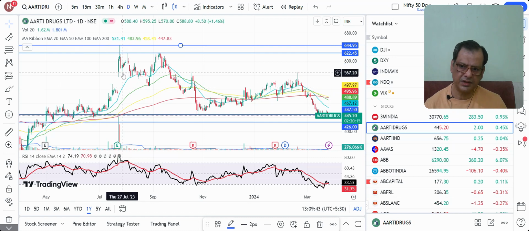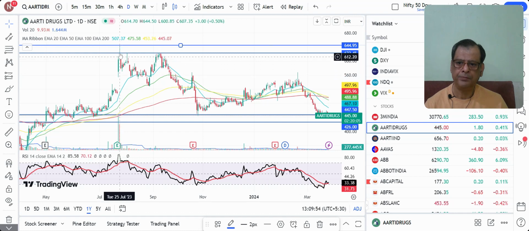Why are we calling it resistance? Because prices are bouncing down from there. They tried, they couldn't. Buyers tried to push up against selling pressure. See this long wick here. Sellers brought it down. So obviously there are sell side orders here. Again, they tried, but this time they couldn't even go up to this point right here itself. So there are sellers willing to sell from here up to this point.